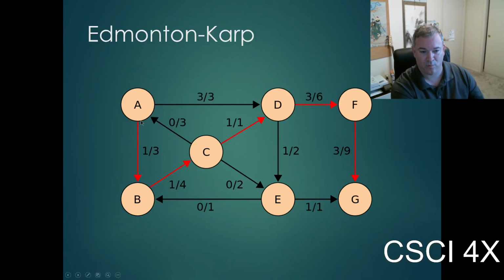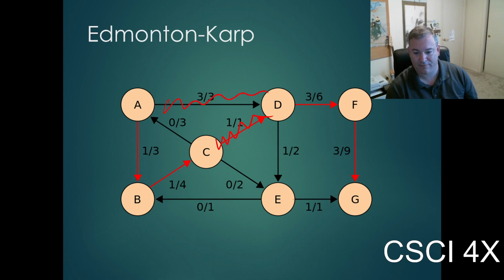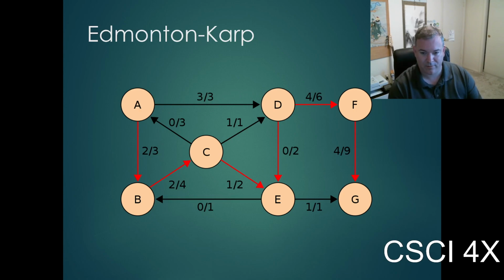Okay, so we send 1 gallon per second this way, this way, this way, this way, this way. And so now this is cut off, this is cut off, this is cut off. We're done. Except, is there one other way? Let's see here. Yeah, I think we can steal a gallon per second this way. So then we're going to steal one flow that way, and we're done. Okay. And so that's max flow.